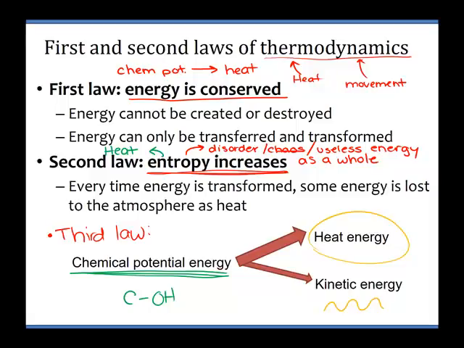So this doesn't happen for absolutely every single chemical reaction that you release heat, but when you sum all the chemical reactions that are happening together in the universe, then yes, as a whole, heat is being released, and you are gradually degrading your high quality energy sources like COH into lower and lower quality energy sources like heat. Entropy is increasing over time.